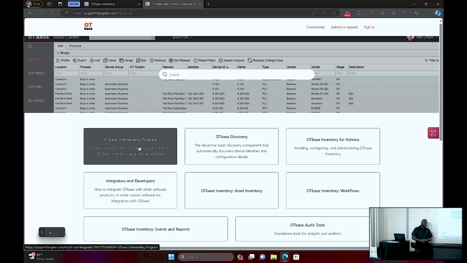And how long does it take a typical customer to bring some data in and be considered through that onboarding process? Well, the fastest I've seen was a week. Because some people have the data just laying around, but they can't figure out what to do with it. And when we introduce them to the OTbase inventory, the OTbase system as a whole, they're able to just grab their Excel files and straight dump it into our system. Okay. All right, any other questions?